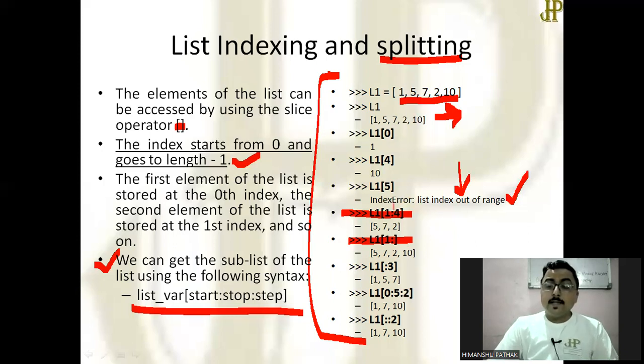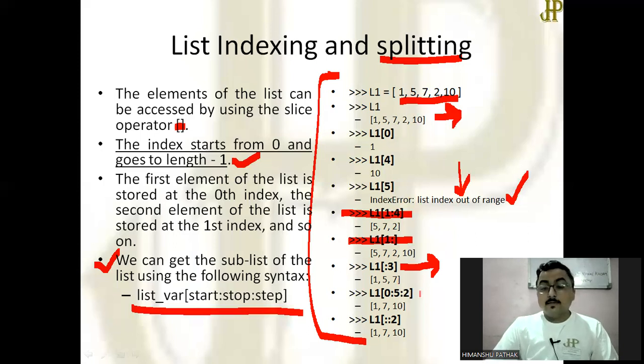The same thing can happen by using only the last element. It means the interpreter treats it as starting from the 0th position, but moving up to a specific position, that is 3 minus 1, the 2nd position. Again, 0th position, 1st position, and 2nd position. 3 elements are printed, that is 1, 5, and 7. Very clear.